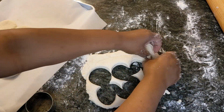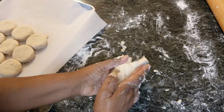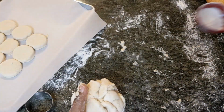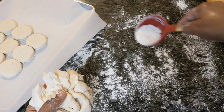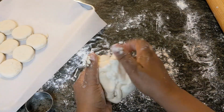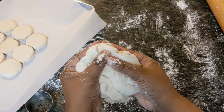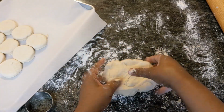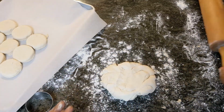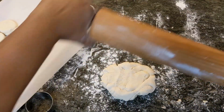Okay, so what you do with the dough that you have left, you just gather it together, put a little bit more, and we're gonna make more biscuits with this. You wanna cook all of the dough. Even if it ends up a funny shape, it'll just be a funny shaped biscuit.